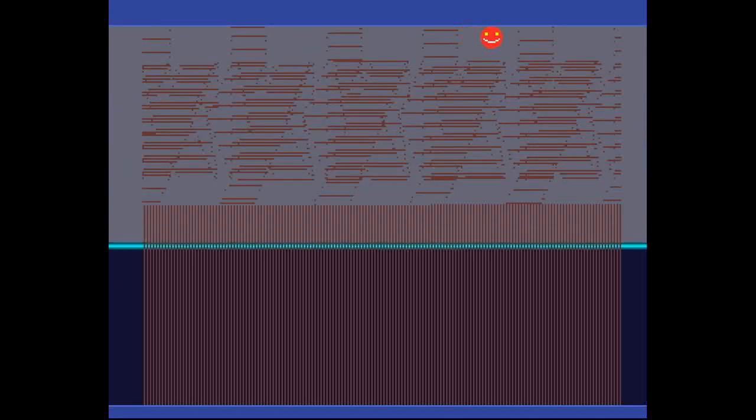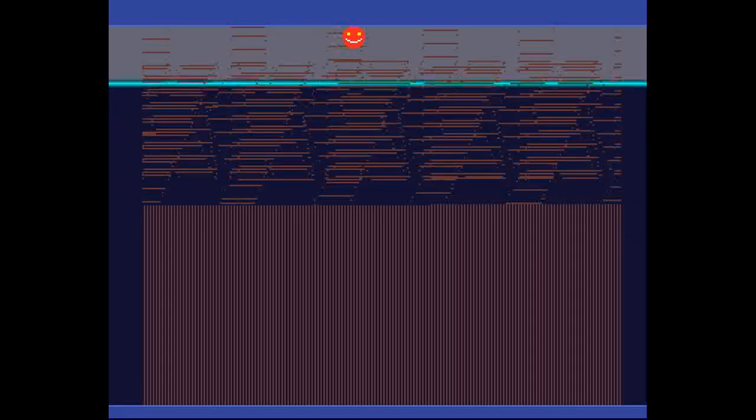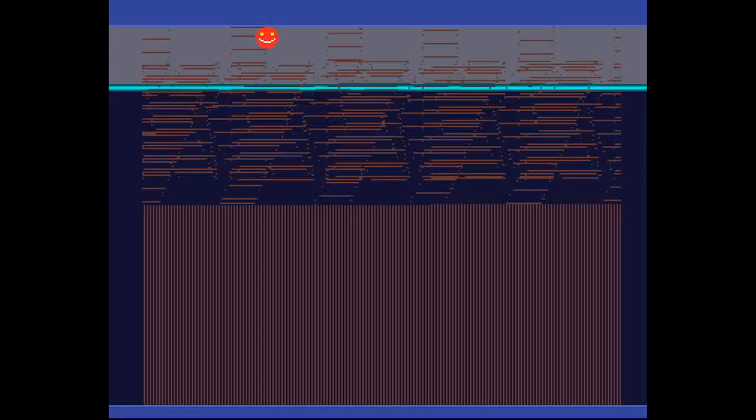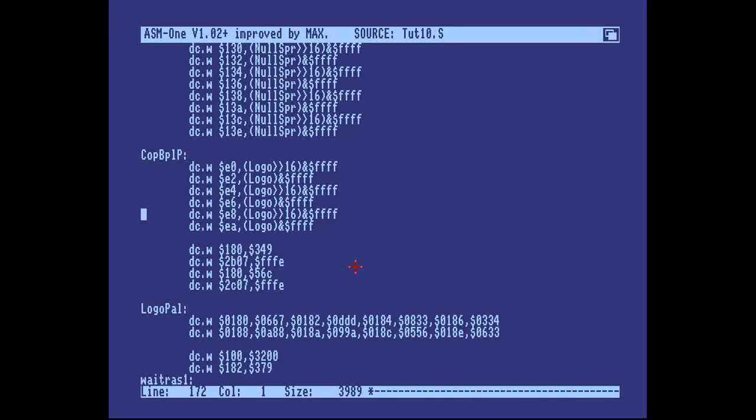changed because now all the 1 bits in bitplane 1 are active in all 3 bitplanes, so that wherever there's a 1 bit in the first bitplane, you get color binary 111, which is 7. So you get the highest color in the 8-color palette, which is red. No mystery there. However, now we want to correct some things.